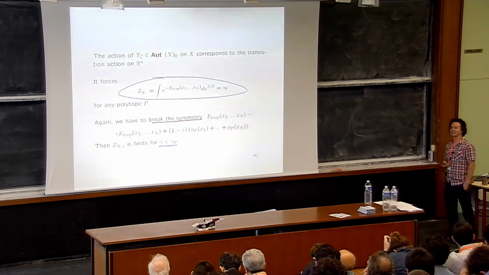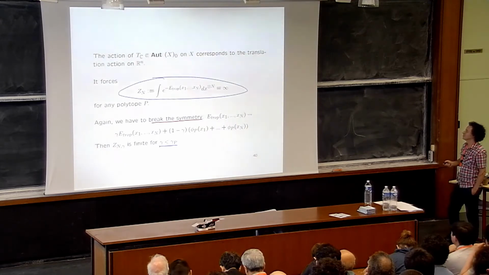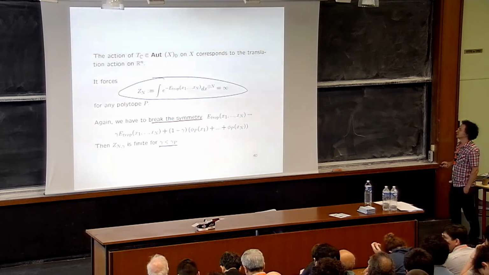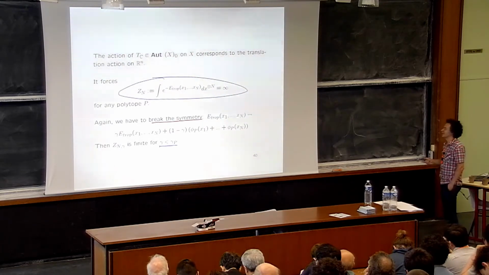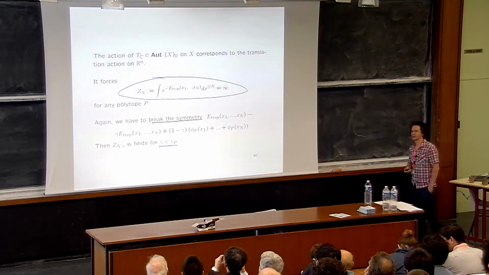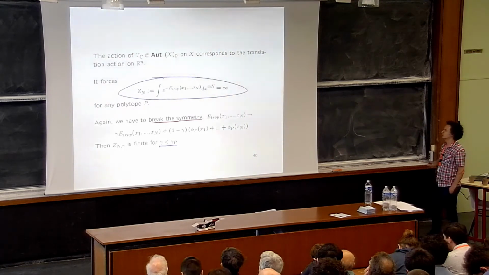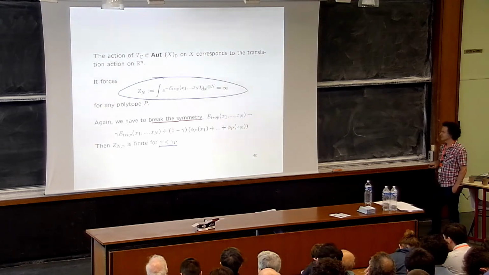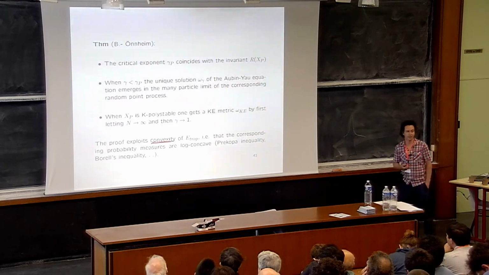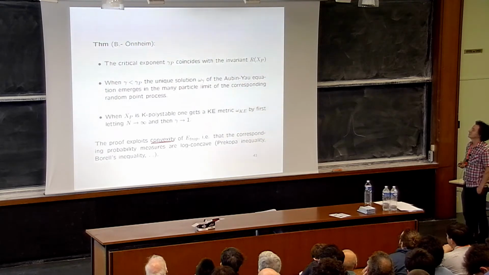But then, well, we have to do as before. We have to break the symmetry. So what I do is that I introduce some background volume form, which has a potential phi, depending on the polytope, and a gamma. And then I look at this new energy, where gamma plays a role. And gamma is strictly smaller than some integrability index. If you do this, then it turns out that you can really prove the analog of the conjecture I wrote down. This is joint work with Magnus Onnheim, who graduated recently.